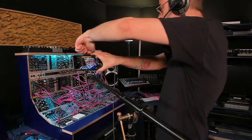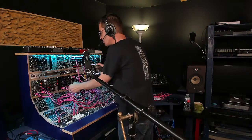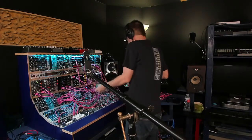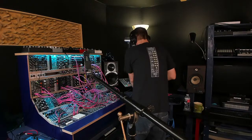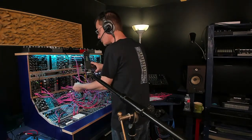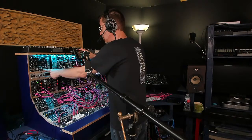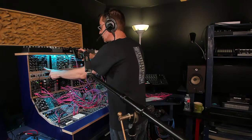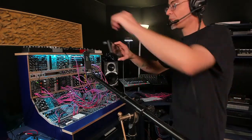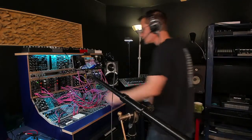How we can do that is, we're currently taking the output out of our filter here, and then we're running that into the Black Hole reverb. But if I take the output of this filter and run it instead into a delay module, and then we run the output of this delay module into the reverb, that might be awesome. So let's go ahead and see if we can't take a moment and set that up, shall we?